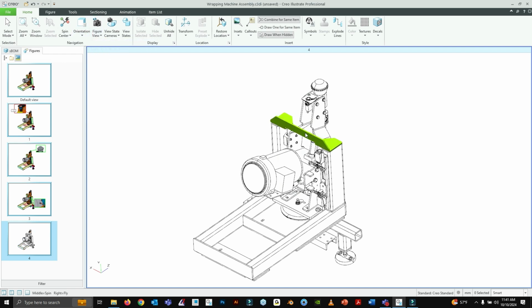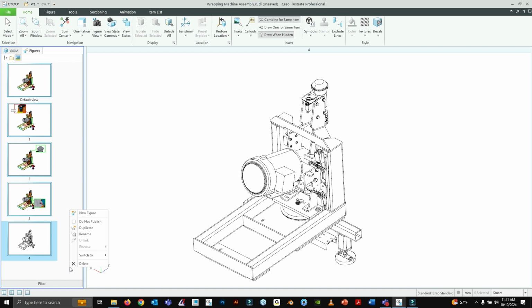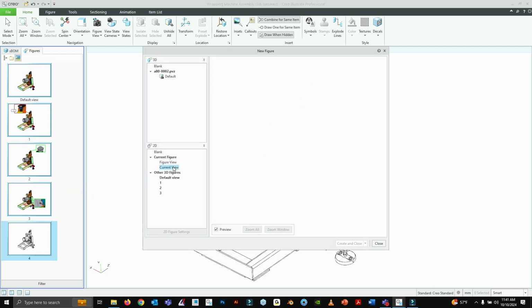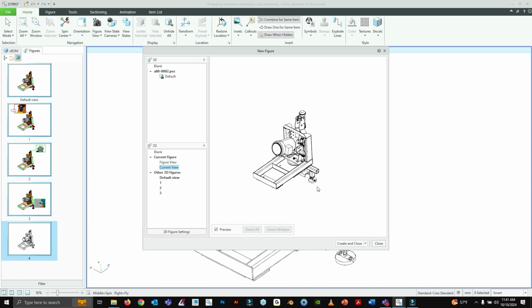And so how we go about that is creating a new figure from this. Versus right-clicking and hitting new figure, instead I'm going to right-click this. Well, it doesn't matter if I right-click this one or outside of here. But if I go to new figure, I could go to current view, and then it's going to say, all right, we got this view that we want to take and flatten into a 2D figure. So that's what that means. But I'm going down here in this box that says 2D versus 3D. So that's the difference. For users that have been inside Illustrate before, you're familiar with this: this is creating a new 3D figure, and this is creating a 2D figure. So I'm going to go with my current view here.